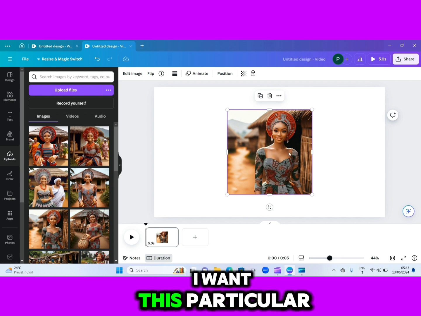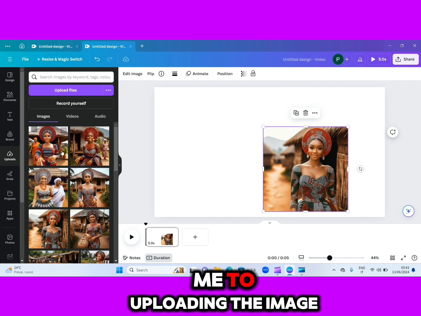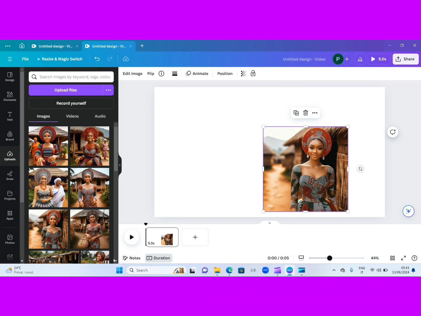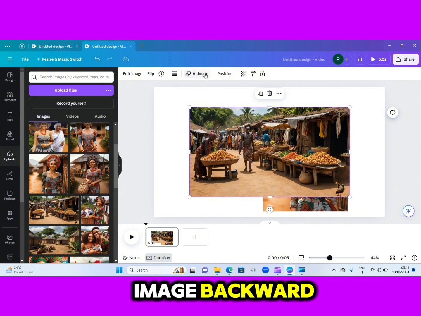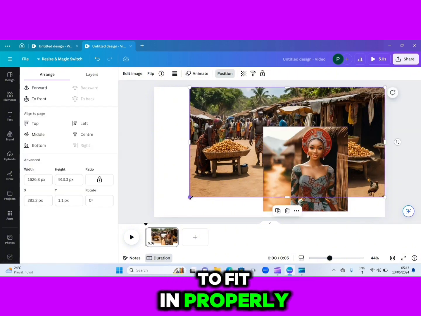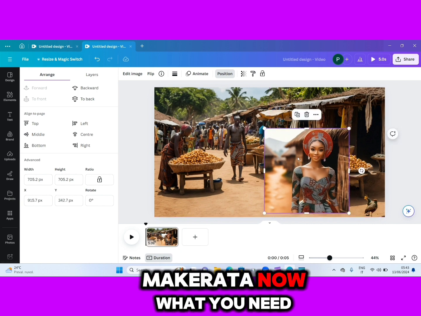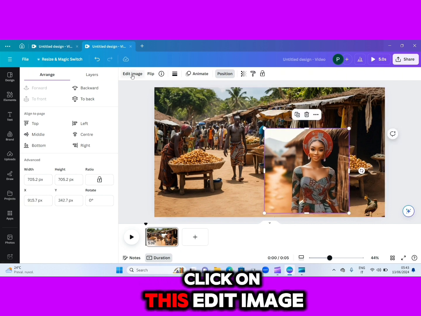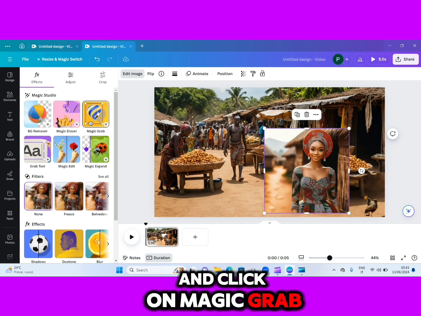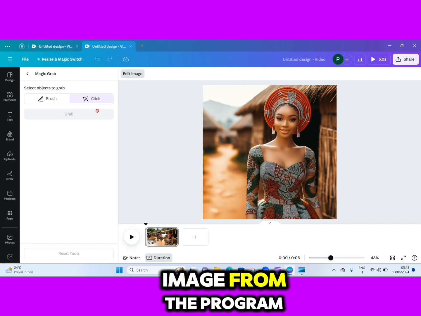Let's assume I want this particular girl to appear in the market now. That will take me to uploading the image I got from Leonardo AI. Now let's send this image backward, extend it so that it will fit in properly. Now here is our main character. Now what do you need to do? Click on this edit image and click on magic grab to detach the main image from the background.